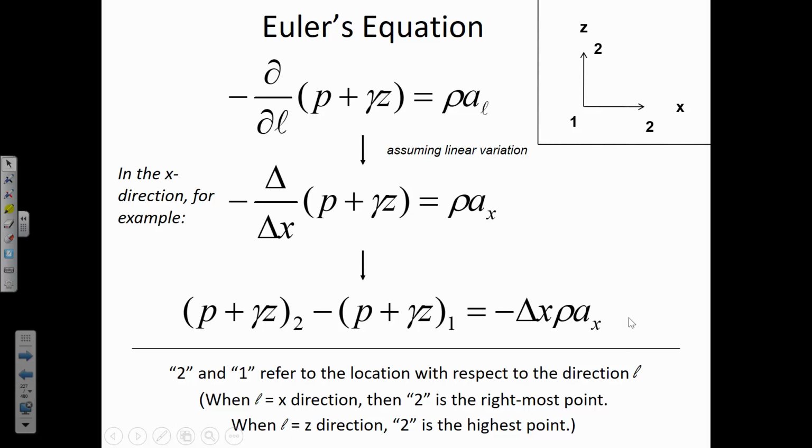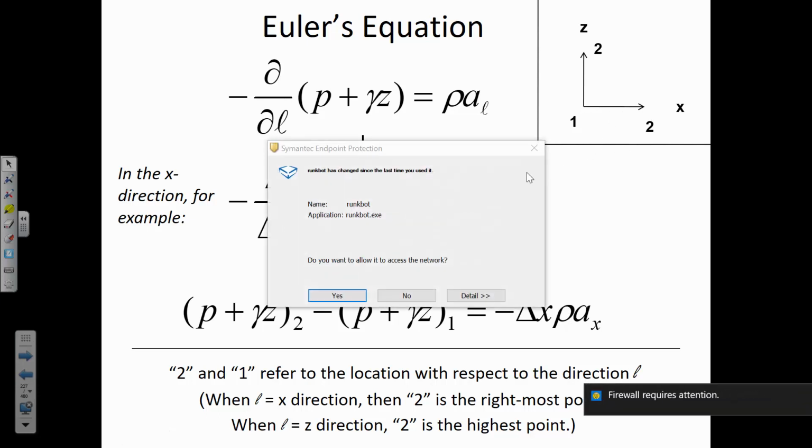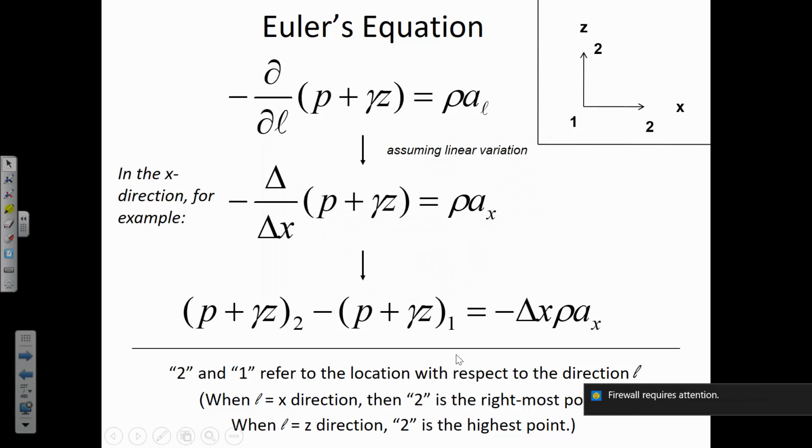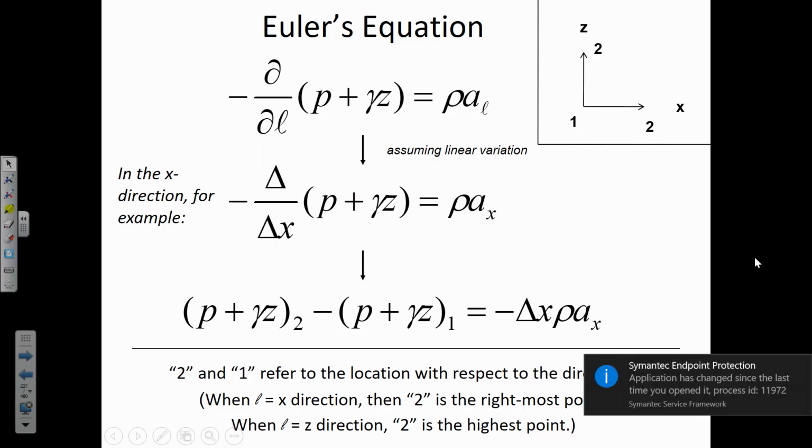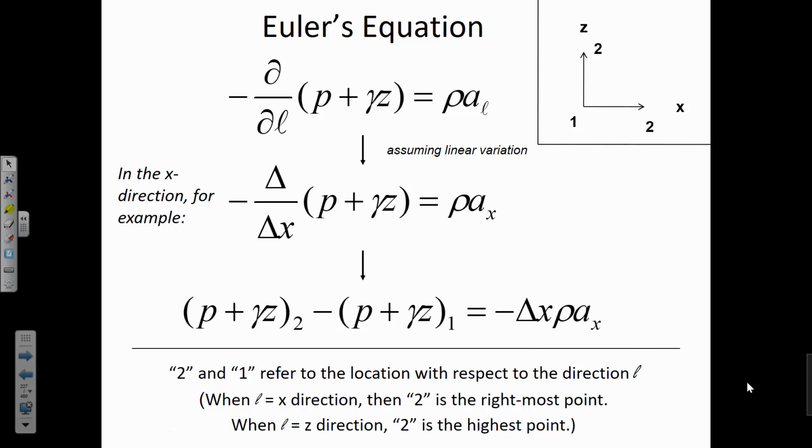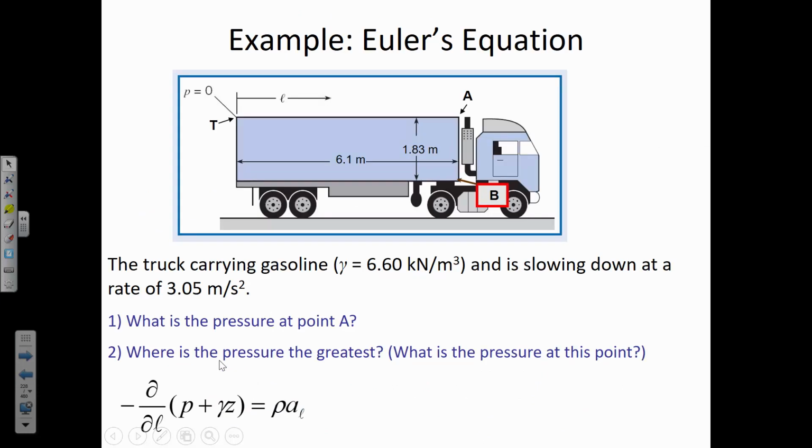The other thing that goes along with that is that acceleration has direction associated with it. And so here, acceleration in the x direction, positive would be to the right, and negative would be to the left. And so in addition to keeping track of what is 2 and what is 1, then you also need to know the directionality of the acceleration. So I'm sure you have lots of questions, and this doesn't become immediately obvious of how to apply until we start plugging in some numbers here.